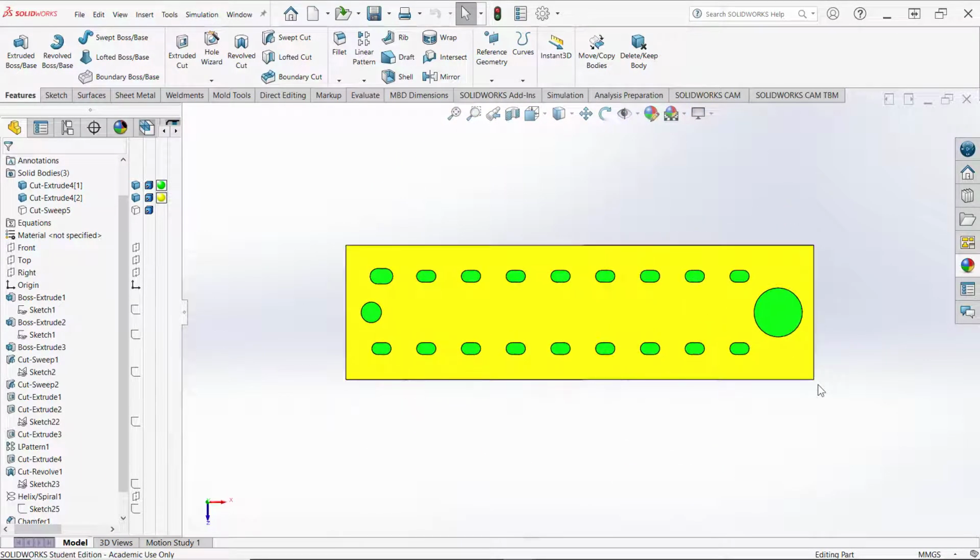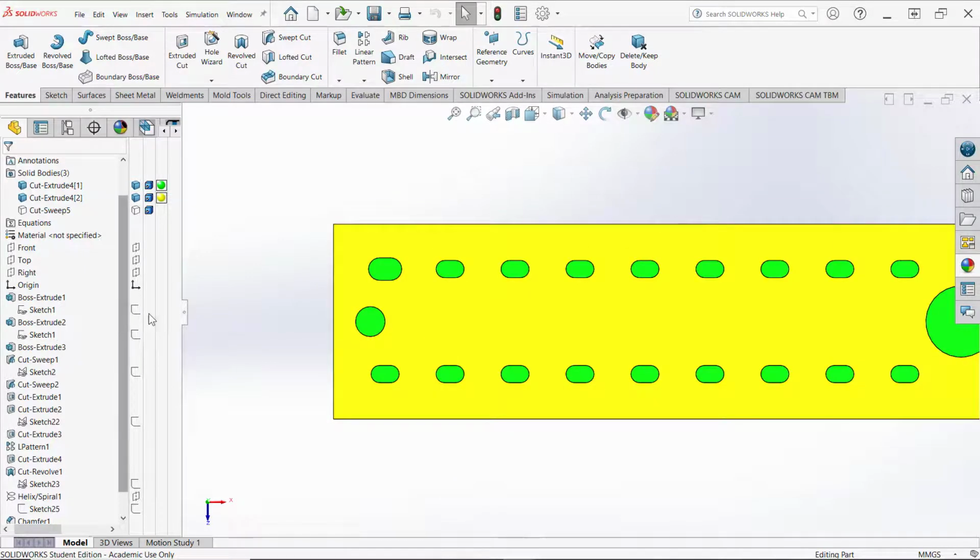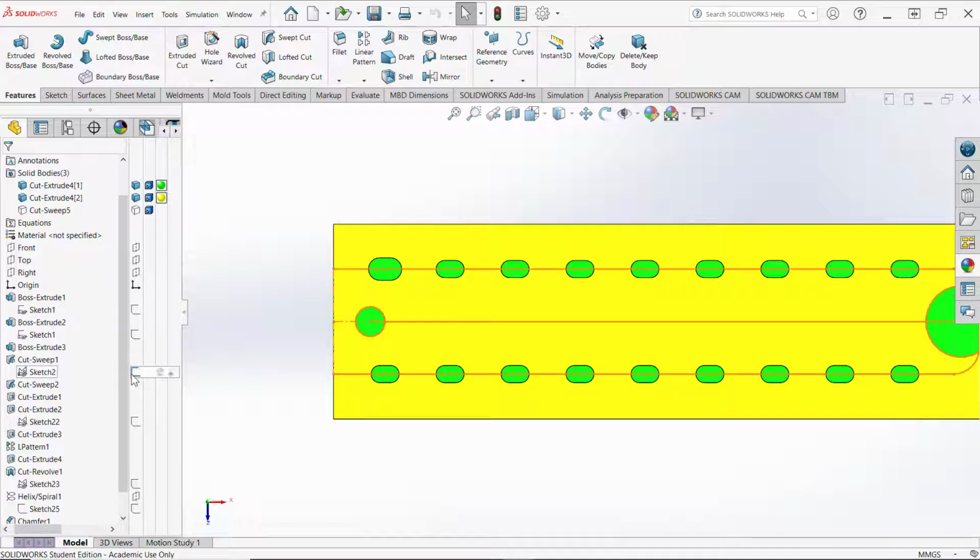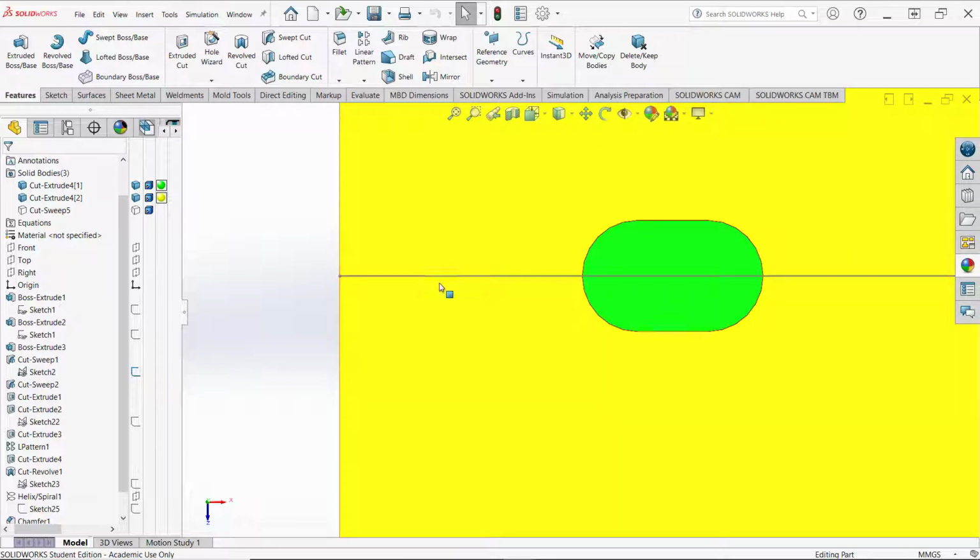go around to the top plane, and I'm going to turn on the visibility of sketch number 2, and actually let's get sketch 2. That was sketch 22, and I'm going to then draw a profile here for doing the Revolve Cut.